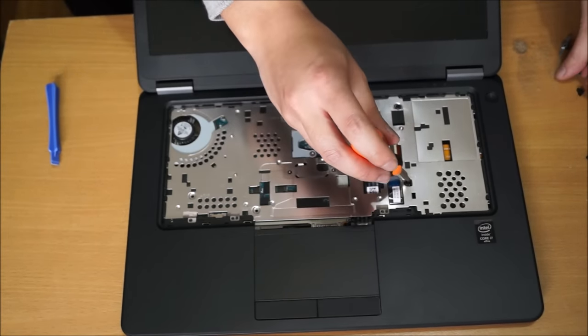We're now going to remove the LCD screen. To remove the LCD screen, you have to remove a few screws. 1, 2, 3, 4, 5, and there's actually 6. Don't know where the 6th one went, but yep.